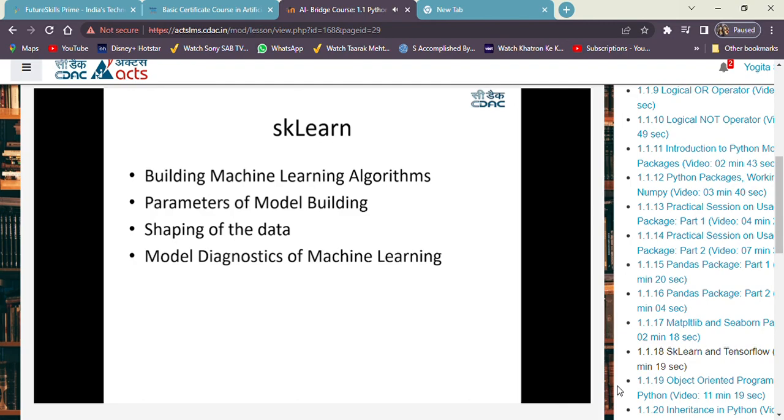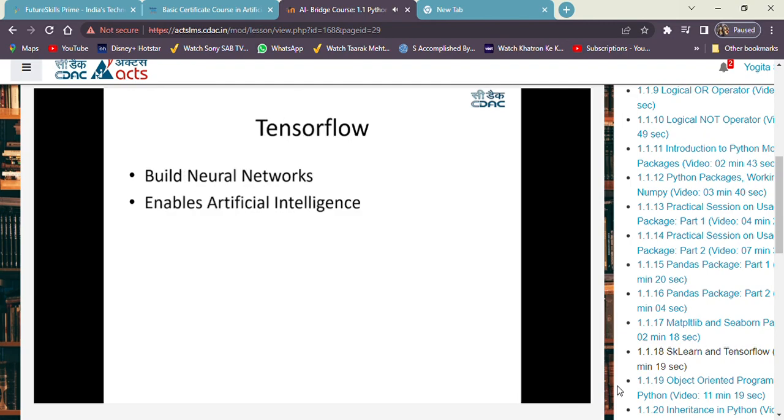The further machine learning models will be studied in your next sessions. Now, along with sklearn, we have a package called TensorFlow. What is the use of this TensorFlow? TensorFlow enables you to do work specifically related to deep neural networks. These are the algorithms which have some sort of memory storage, and they require high-end processing with large volumes of data. Hence, this helps you build neural networks where the learning parameters can be set, and enables you to implement artificial intelligence.